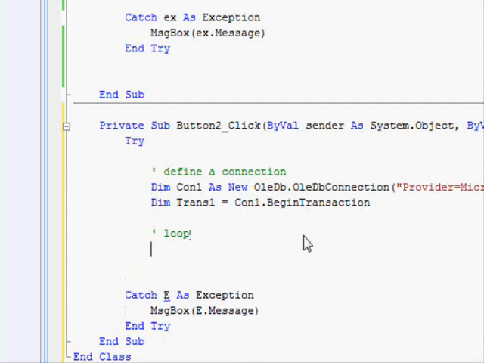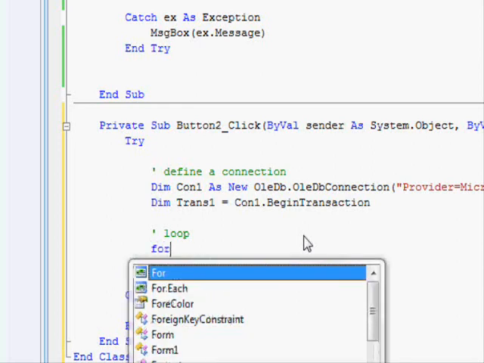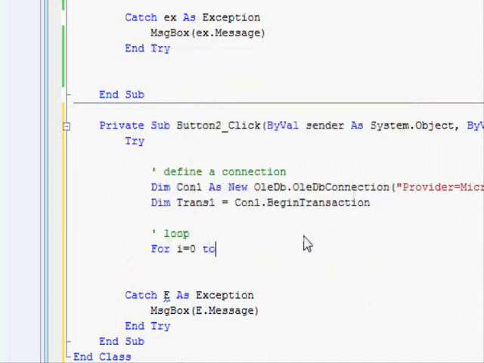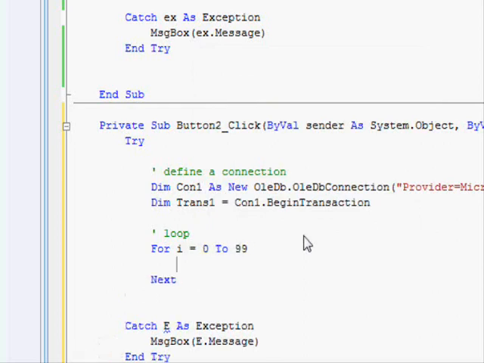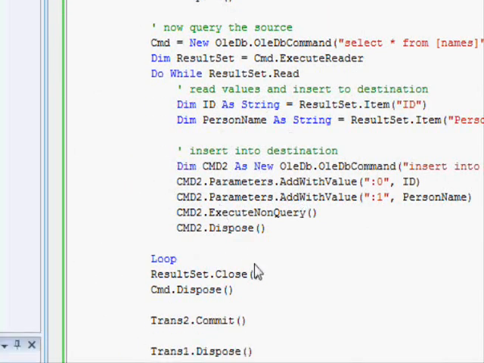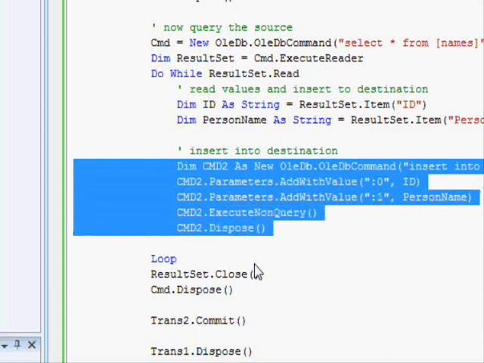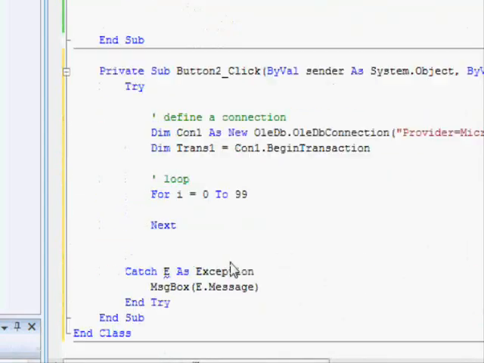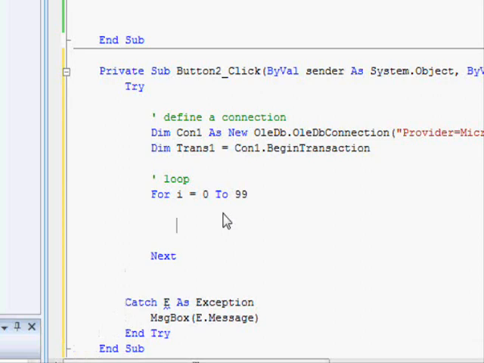So loop, okay, and here I'm going to say for i equals 0 to, let's say, 100. I'm going to insert 99 rows. Okay, so I'm going to copy some of the code over here. Control C. It's much better if I do it here.